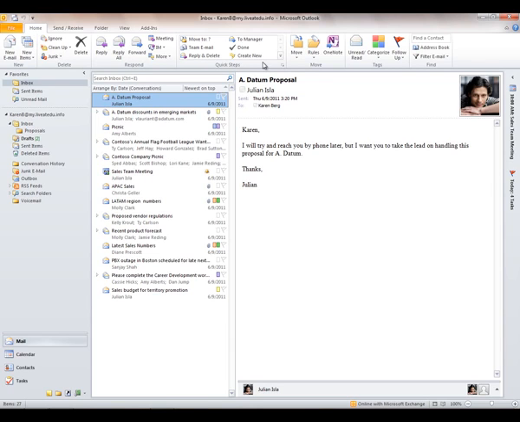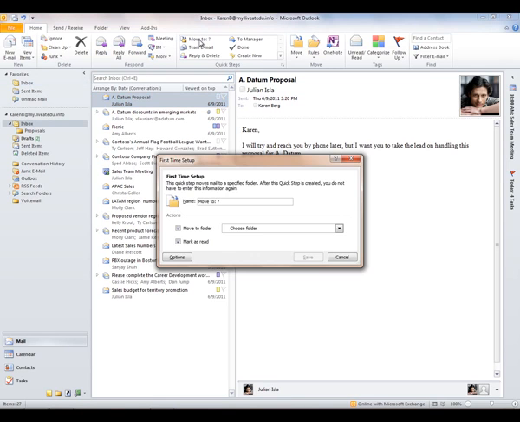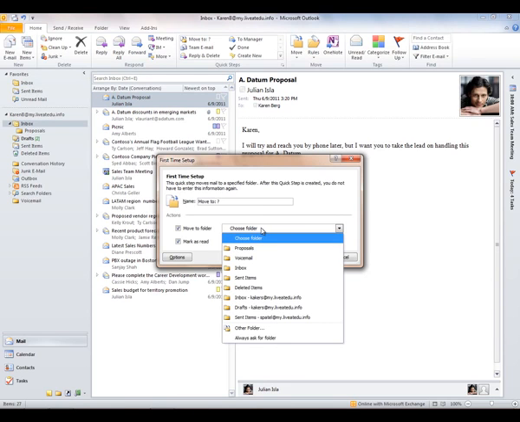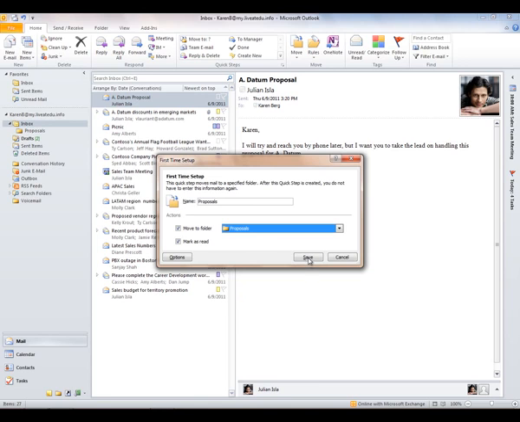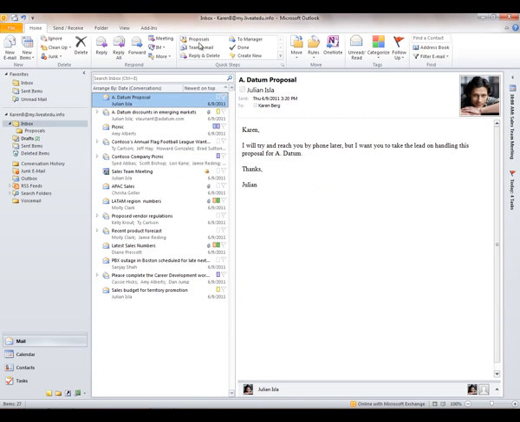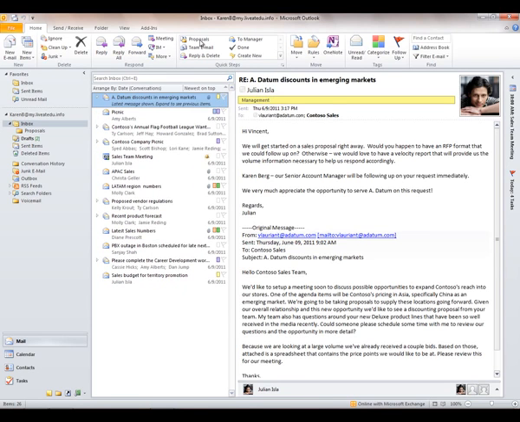For example, let's say I had an email that came in, and you can see this first one here is about a proposal for one of our accounts. Well, I want to move that over to that proposals folder that I just created. So I'm going to hit the Move to Quick Step, and the first time I click it, it's going to allow me to define that particular step. So I'm going to choose the Proposals folder, and when I save that, you'll notice now that I have a Proposals Quick Step. So anytime I get a message that's related to proposals, I can just simply hit the Quick Step, and it moves it directly over to that folder.